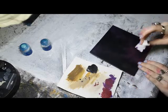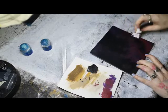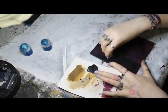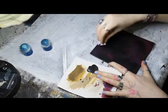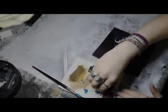Now, this is going to be a very bold color. It's going to stand out a lot more than the others, so you don't want to overpower what you've already laid down. Make sure that when you do apply it, there are still the other 2 clearly visible behind it. This one, even though you're going with a brighter color, go a little bit lighter with the amount on the sponge.